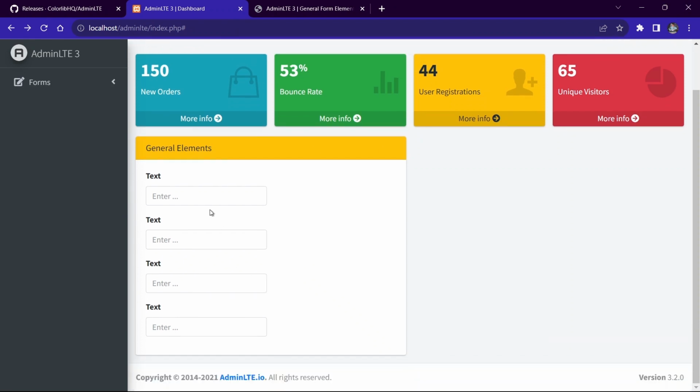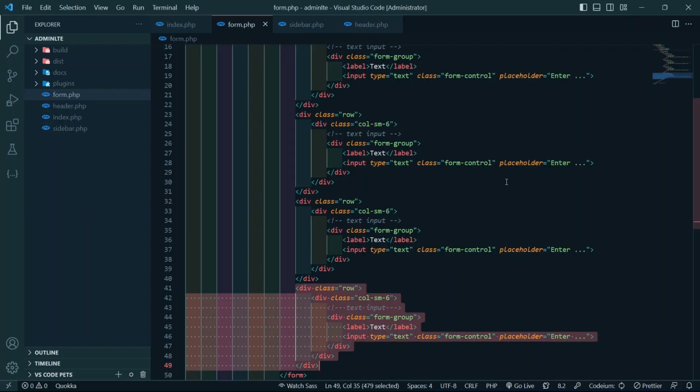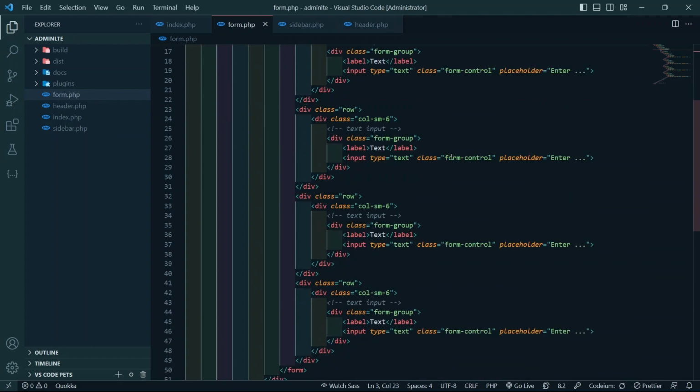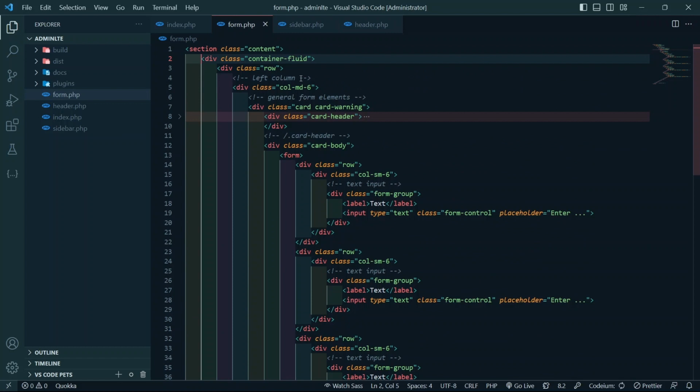Alright, so it should be next to each other, but because this is the column, we can't do that. So let's delete this left column with the div.